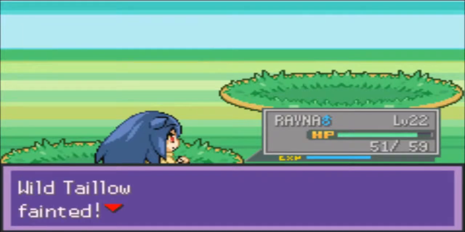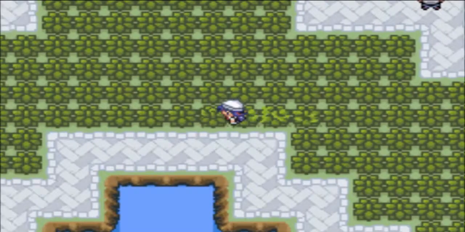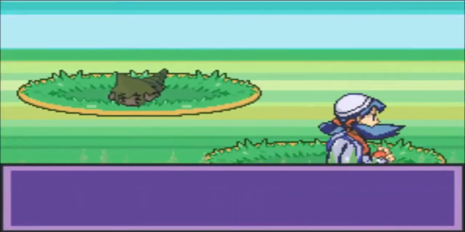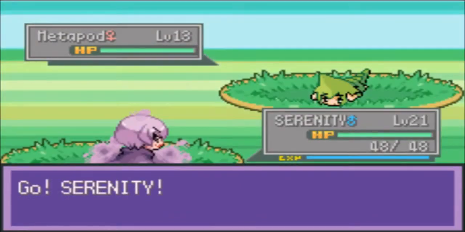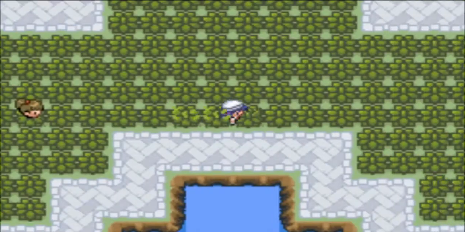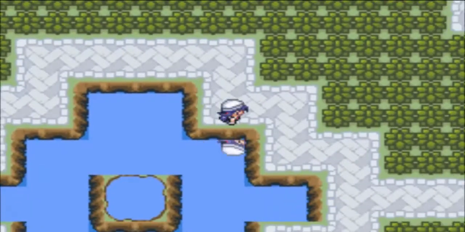Hey. Oh, it actually wasn't enough for her to level. She was not quite as close as I thought. Hey. All right, second level. That's a Metapod. We still don't need it. Plus, the good news about Serenity is she has a lot of speed. All the speed in the world. So that helps her get away from things. All right, so it looks like there's bugs and the occasional birds. So nothing we probably need.